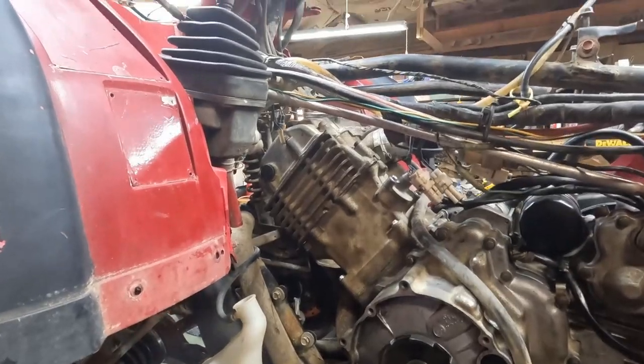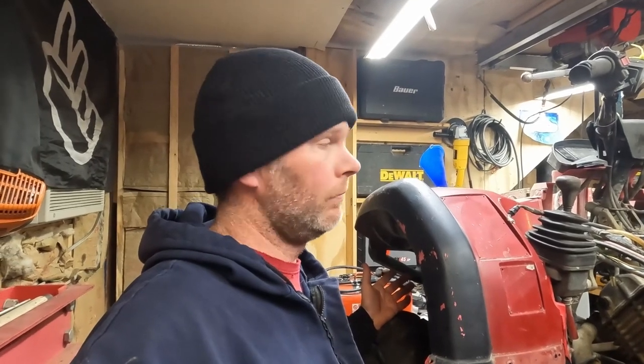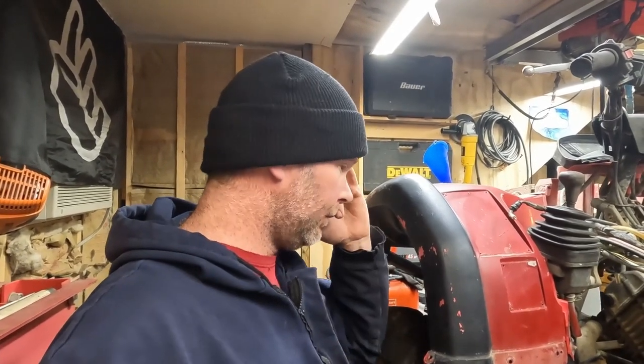I guess the good news is that you get to see me take it apart. The bad news is this is the second time. And that kind of sucks. But it should go quick, because I'm experienced. Experienced because I just did it two weeks ago. Things you should check for. All right, let's get her apart.